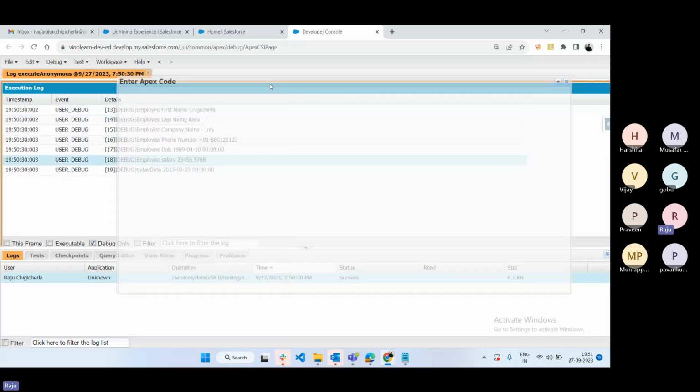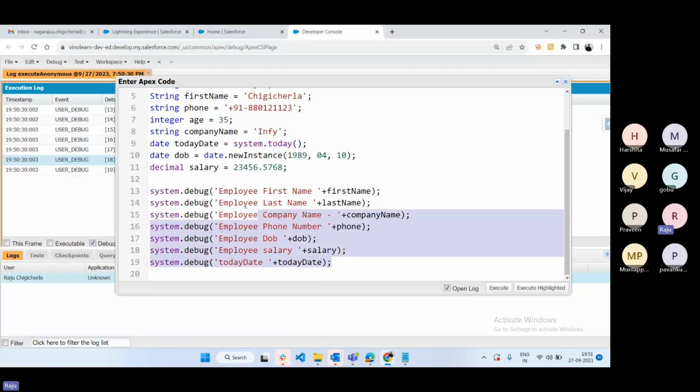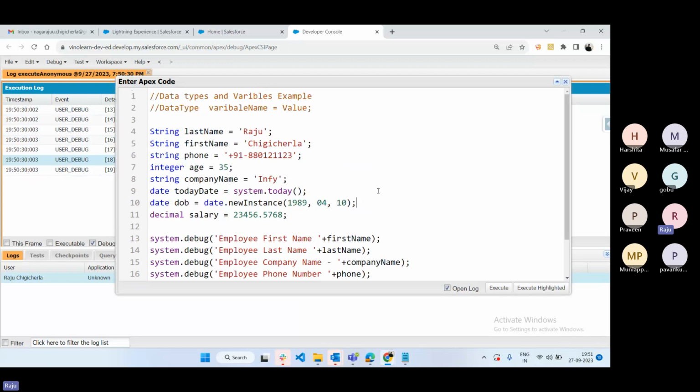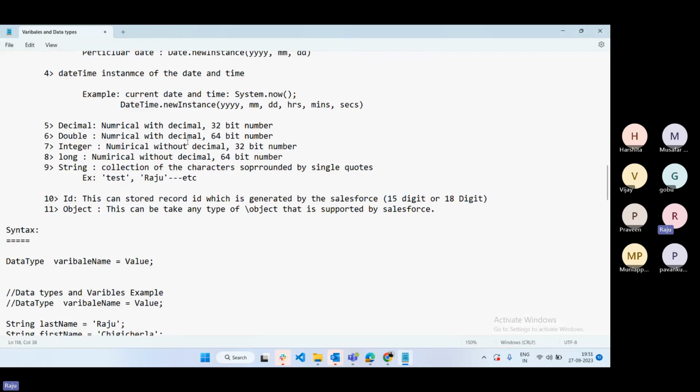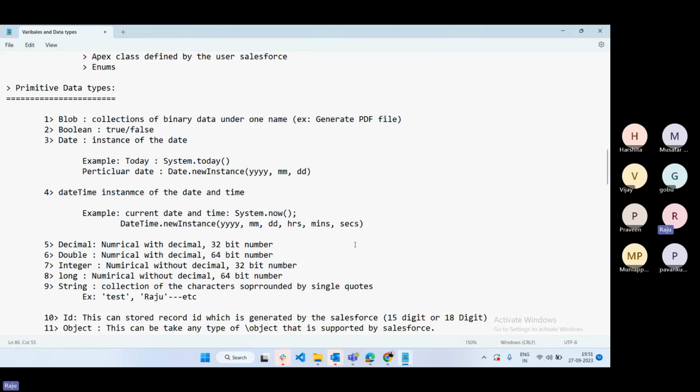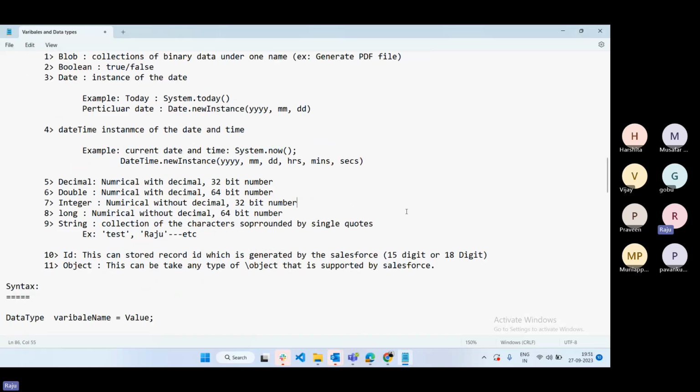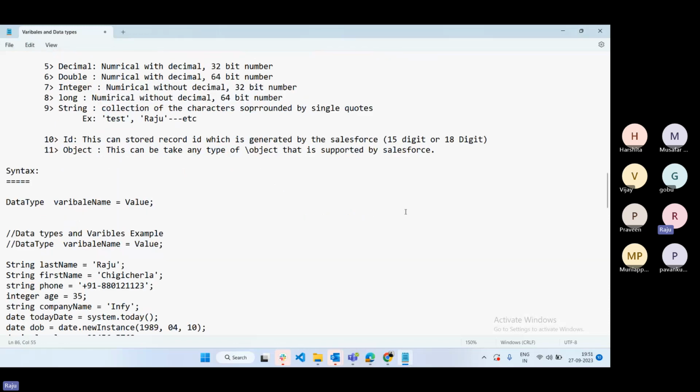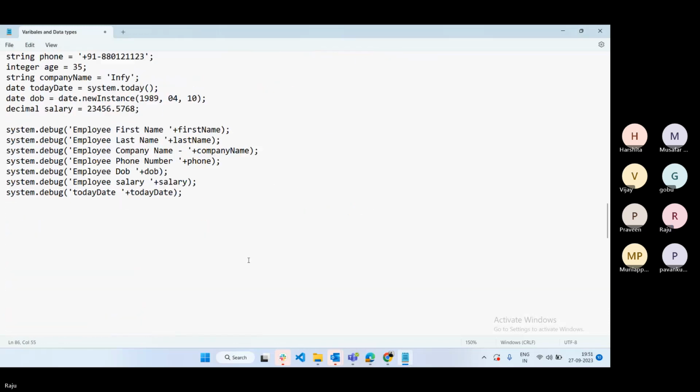This is how we can define the primitive data types in an Apex class. If you want to define any primitive data type inside the Apex class, or store any constant value in a variable, or store any particular value in a variable based on its type, then you have to declare it like this. Okay, commonly these are the data types we use, about 90% in Apex. Maybe there are additional data types, then you can go through the documentation. Okay, hope it is clear what a data type is. Clear now? Primitive data types.